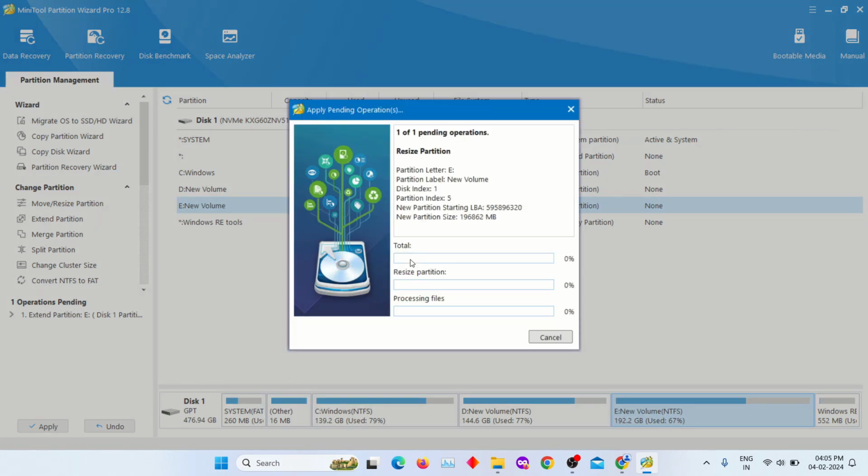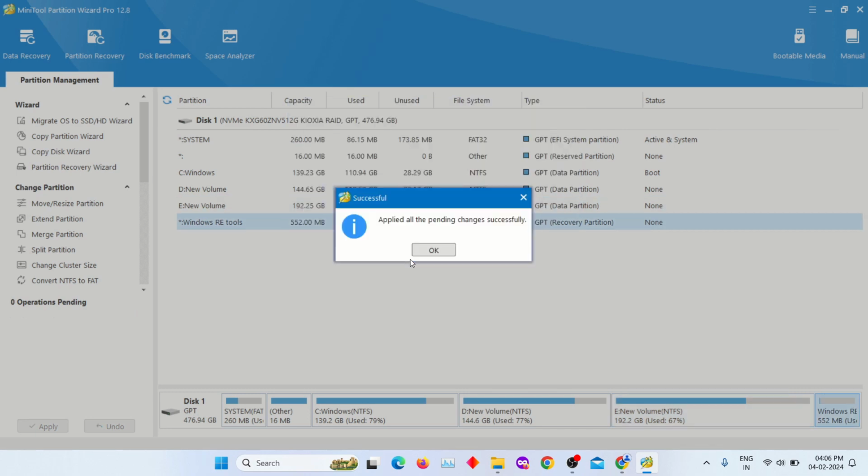Again, it will take some time to complete this whole process. So all the changes have been applied successfully.